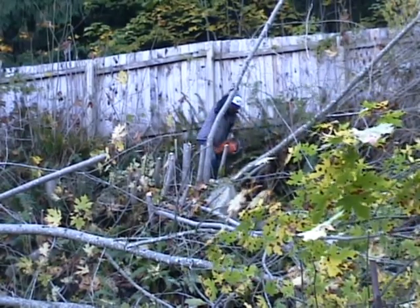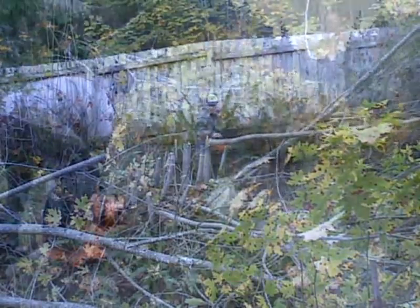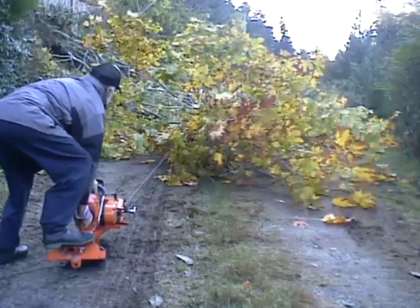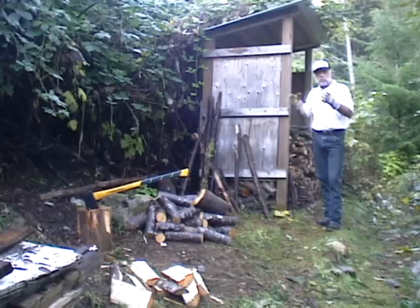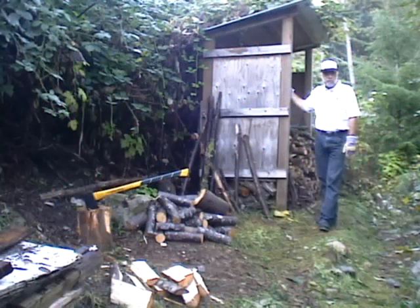But once we got them down on the driveway, we had to spin them around, get the butts going the right direction so we could skid them over to our landing. So what we did is got the winch set up so we could turn them around, and we used the tree saver belt, and we hooked as many of the tops of the trees in a choker hold as we could, and we spun them around, but we didn't have an anchor point exactly where we needed to get them precisely where we wanted to go, because of course it was in the middle of our driveway.